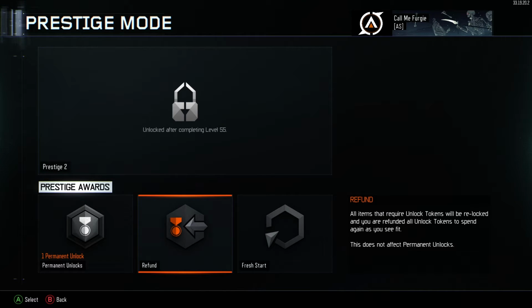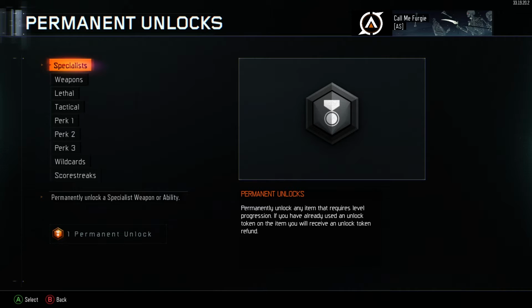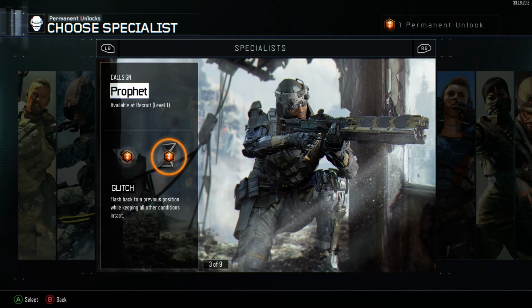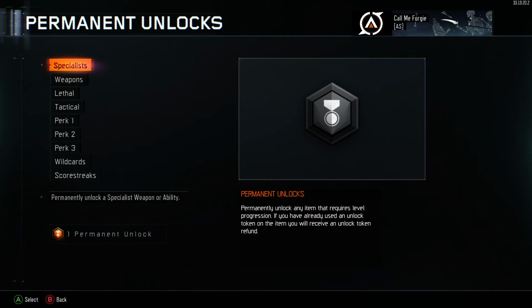So there we go, we have prestiged, we have gone through with it, and there are 3 options here once we prestige that we can use our token on. We have the prestige unlock, which I just discussed. We have refund, which gives you back all of your other prestige tokens, and then we have reset stats, which is a permanent reset to level 1, no prestige, that completely clears everything. So I would really keep that in mind. If maybe your KD's bad and you want to start over again and you feel like you've gotten a little better, that would be a good choice for you.